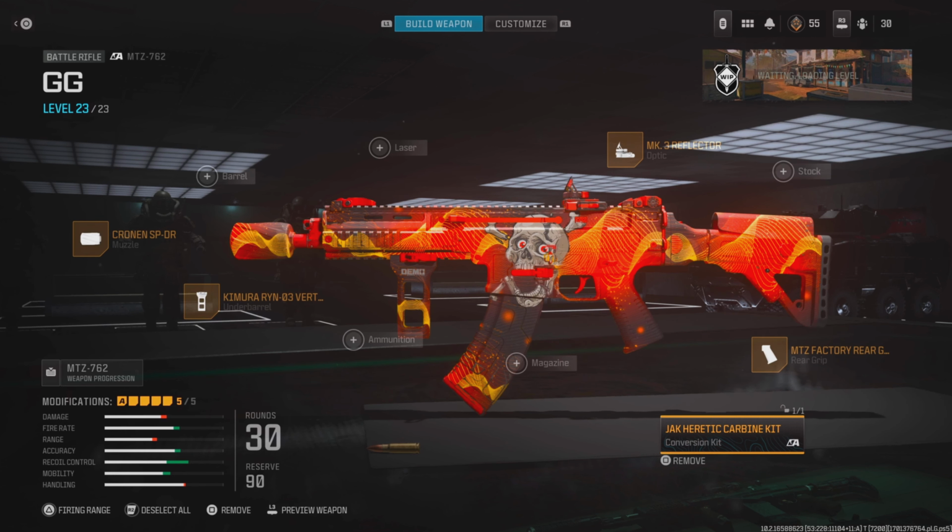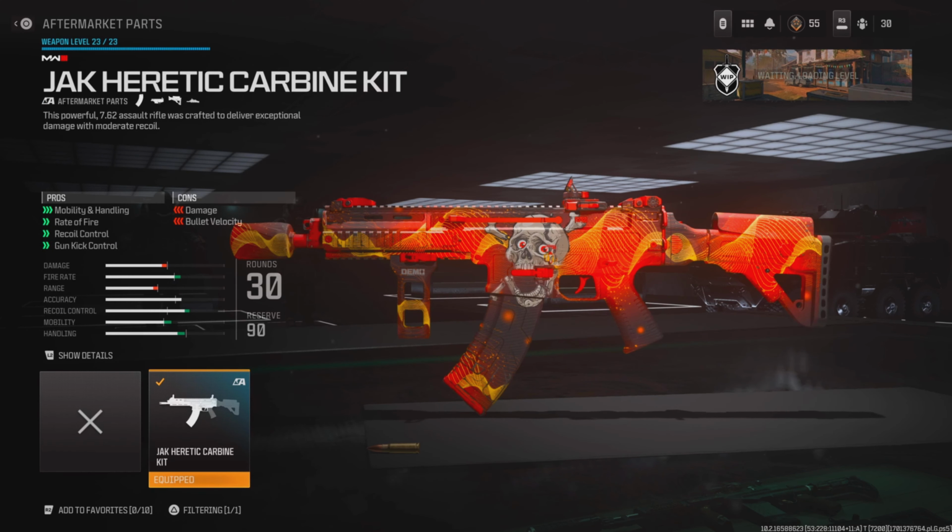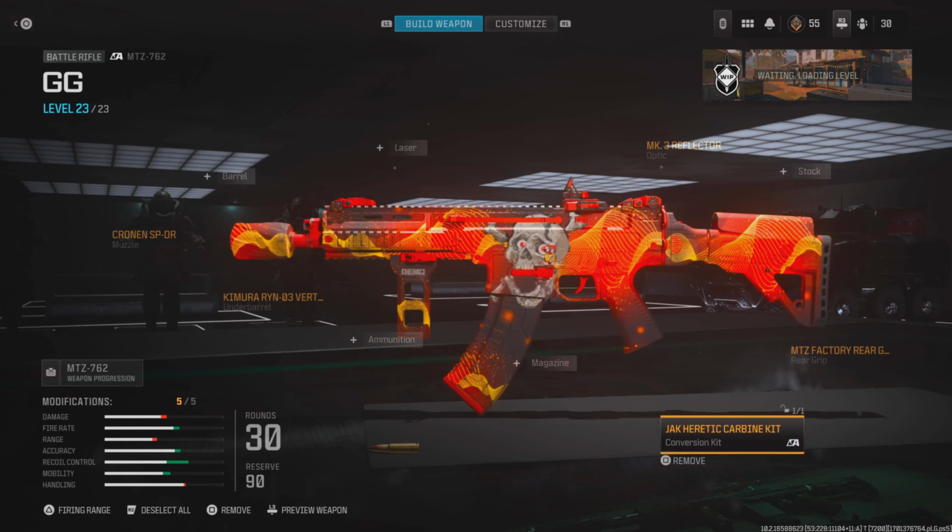Stick around to the end of the video. As always, I got you guys with the class setup, and this right here, the Jack Heretic carbine kit. This is what you want. It gives it mobility, rate of fire, recoil control, and gun kick control. This thing turns it into an all-out demon. You do lose some damage range, but it's all good.